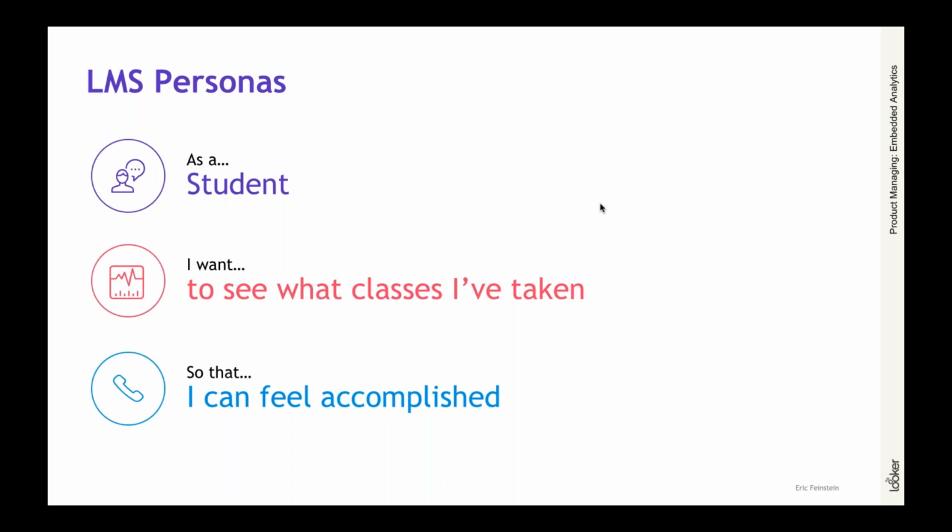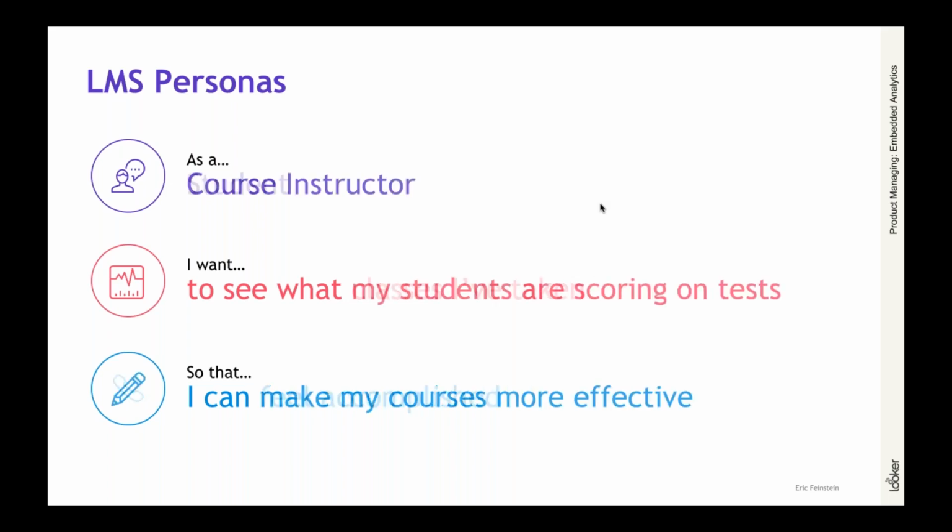But at the same time, you can help define priorities. So when you go to your next persona, you can see what they're looking for as well. The next persona I have here is a course instructor. They want to see what the students are scoring. We have fewer instructors, and these also may cover instructors from third parties, allowing them to make their courses more effective. So, modifying things like, if scores are low in a certain area, that might beef up the training in a certain part of their course. So revisiting their courses, what they're trying to do, is maybe actually more impactful and higher priority than providing a student history of what they've taken.